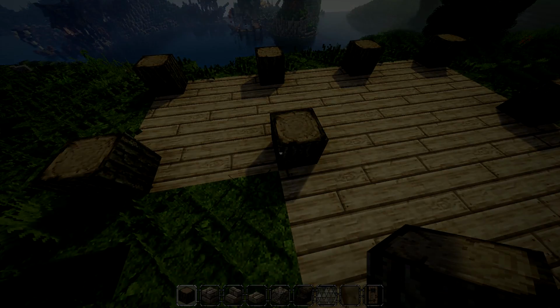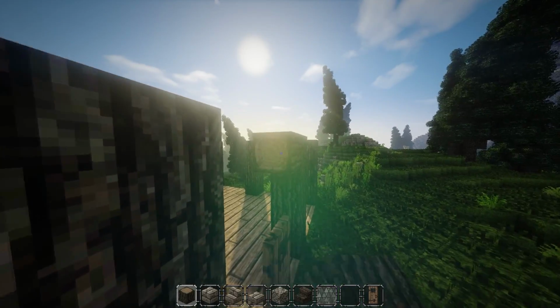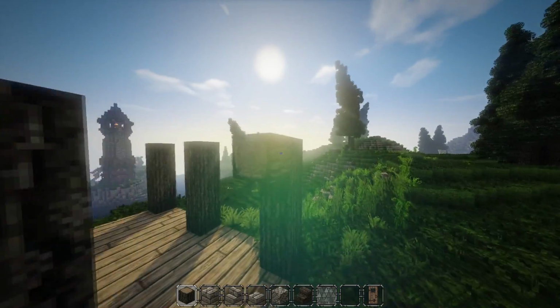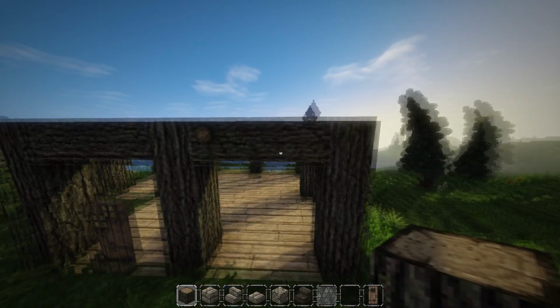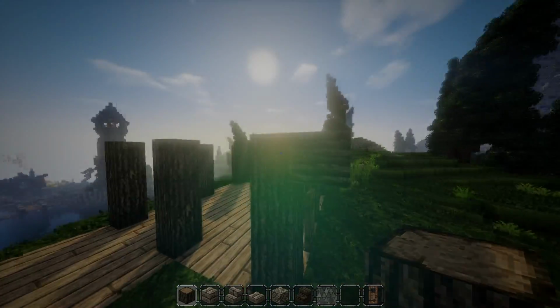Now, once you've got your building looking like this, you can go ahead and start to connect each one of the pillars with a crossbeam like so. And then once you've got these going all the way around, you can start to put on these little sticky outy bits on the tops of each one of your pillars.